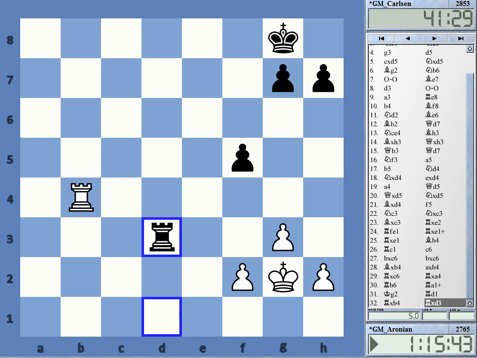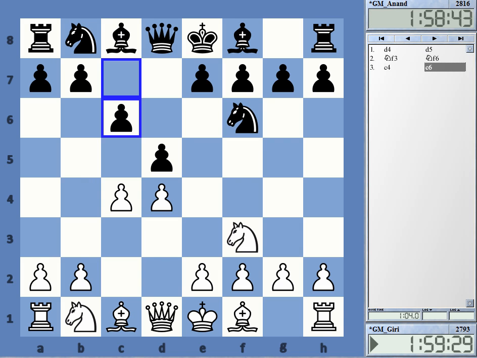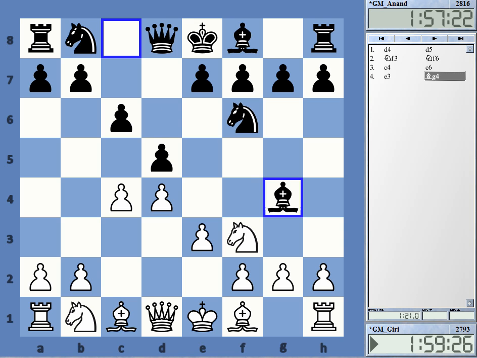Okay, the next game I'm going to check is Giri Anand. We have a Slav defense here with e3, the slow Slav as it is normally called. And now Anand comes up with a slight surprise, plays bishop g4, which is not the main move. Bishop f5 is the overwhelming main move on the top level. Bishop g4, however, is of course totally okay.